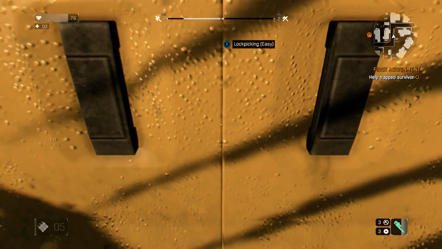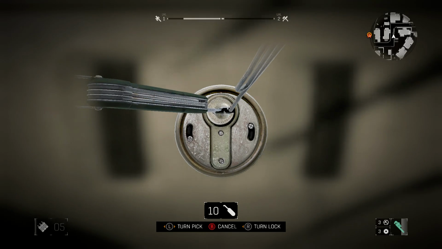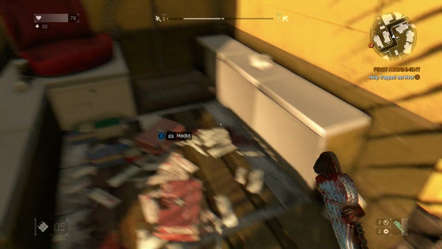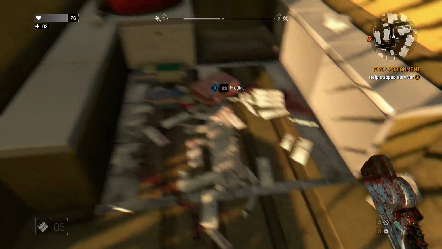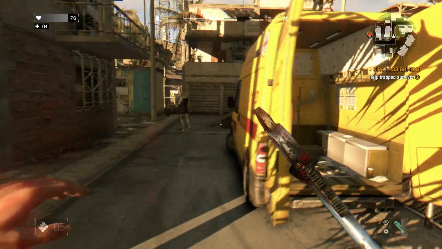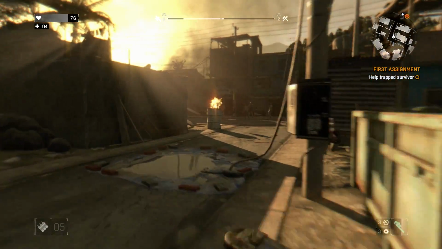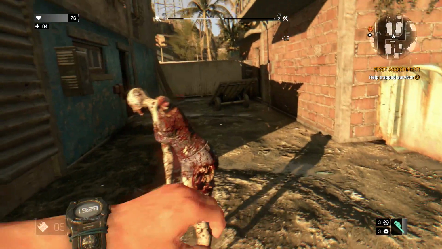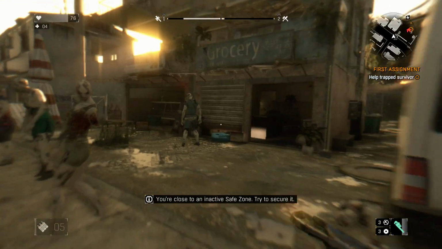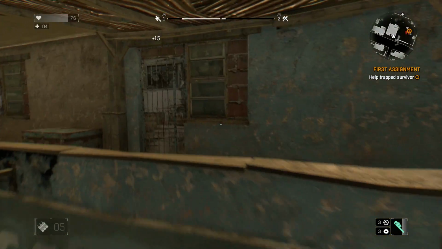Let's check out this. Ooh, a lockpicking van. That was easy. I like that. What do we got? Med kits. Uh-oh. Okay, it's getting dark. I don't like that. Don't come at me. Oh my god! No. Holy crap.